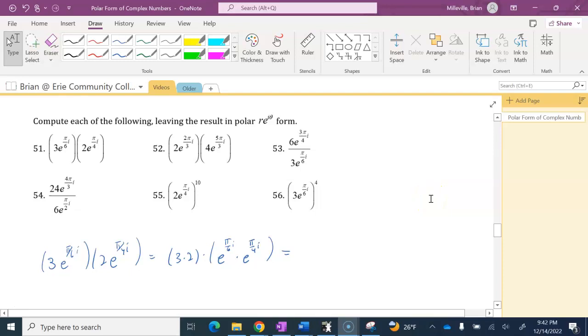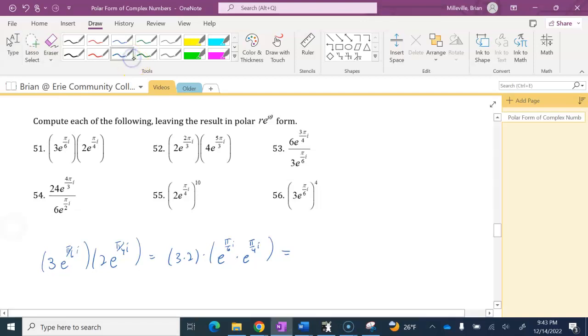All right, in this next video, we're going to do a little more practice with complex numbers in polar form, multiplications, and then raising to powers. So I've got what's listed as number 51 from the Lippmann textbook written out. We're going to multiply these two complex numbers in polar form.